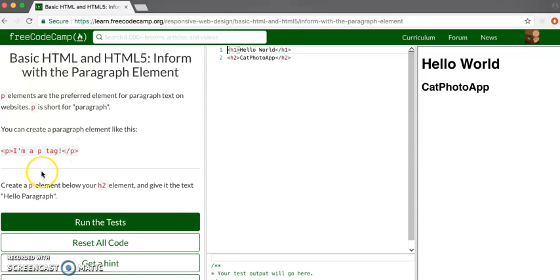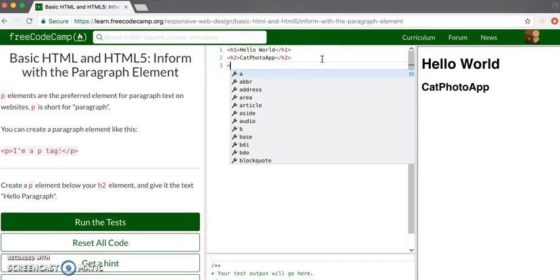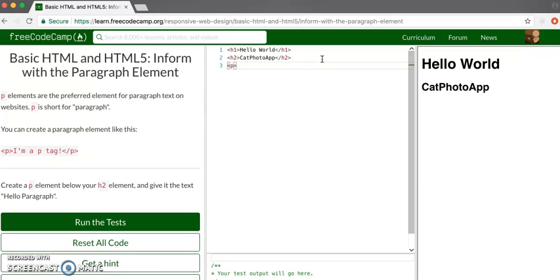Close P. Create a P element below your H2 element and give it the text hello paragraph. Okay, so we're creating the P tag here, and then we'll type hello paragraph. And I think that's good.